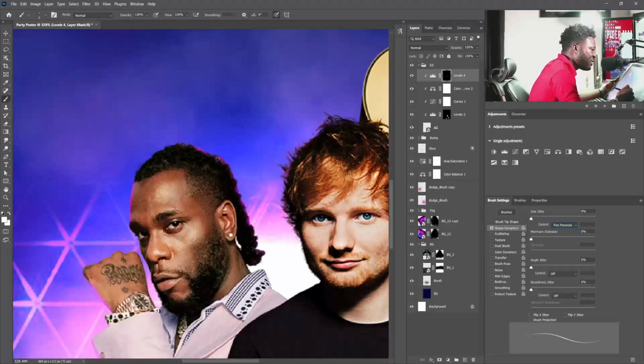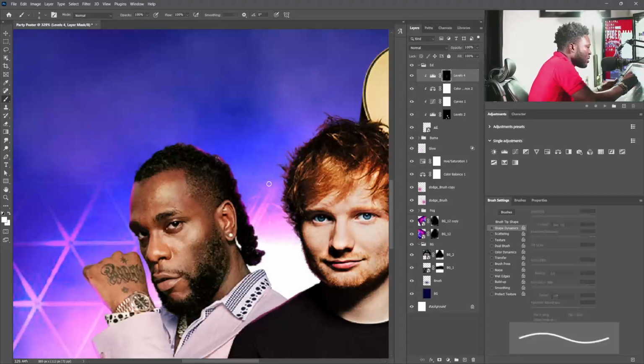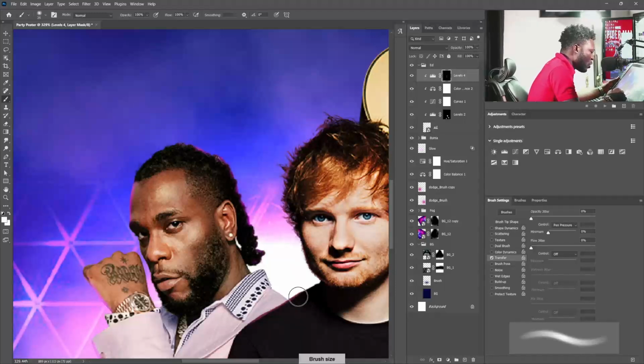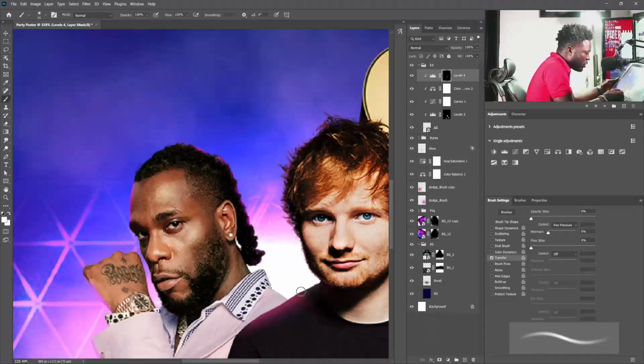But because I have a graphics tablet, I'm just going to make this real big and apply it to this side of the body, and turn this off, turn back on transfer. For those of you that don't have a graphics tablet, please don't forget to turn your flow back to 11. All right, so I'm going to softly apply the levels to the shoulder.